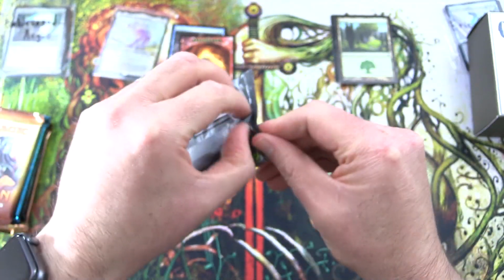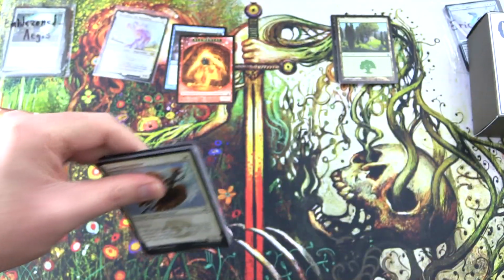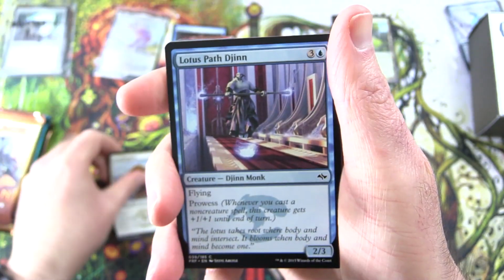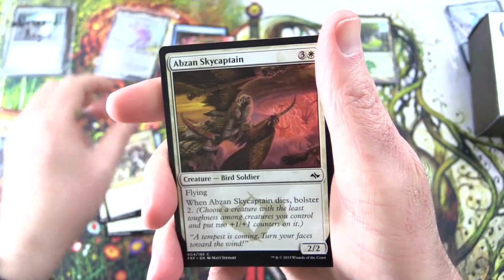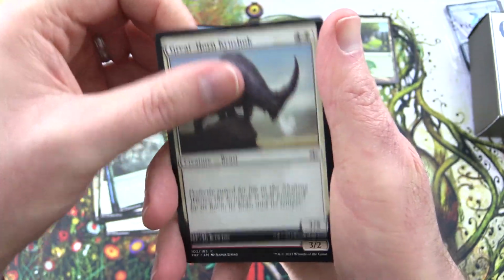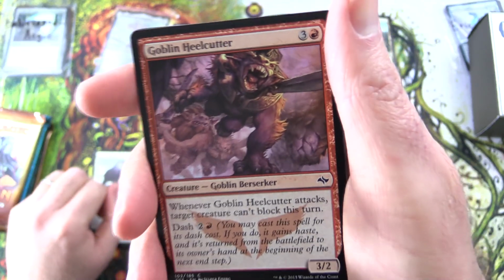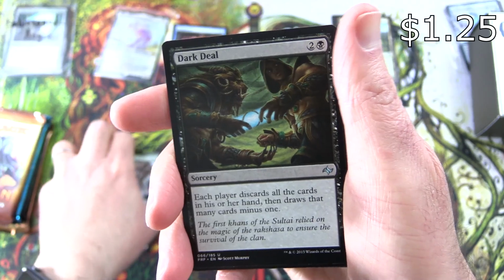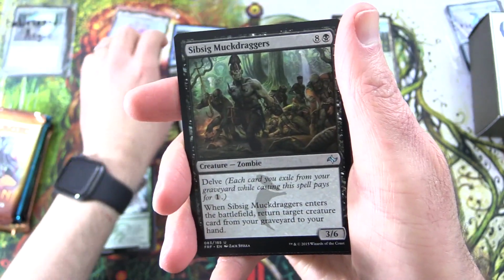Moving right along, Fate Reforged. So hunting for the fetch lands here. Let's go. We have Abzan Skirmisher, Lotus Path Djinn, Sultai Emissary, Harsh Sustenance, Abzan Sky Captain, Jeskai Runemark, Return to the Earth, Greathorn Krushok, Goblin Hillcutter. Yes, we do love the Goblin Berserkers. Ambush Krotiq, and uncommon, Dark Deal. I think that was $1 or 2. I'm going to chuck that in as well.